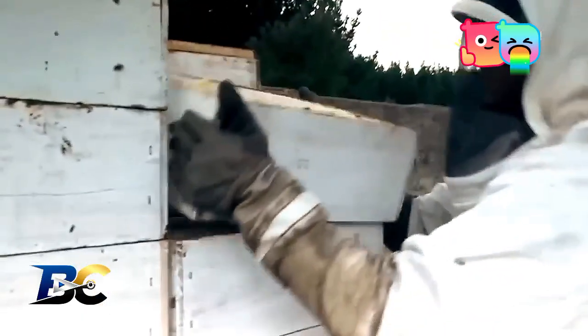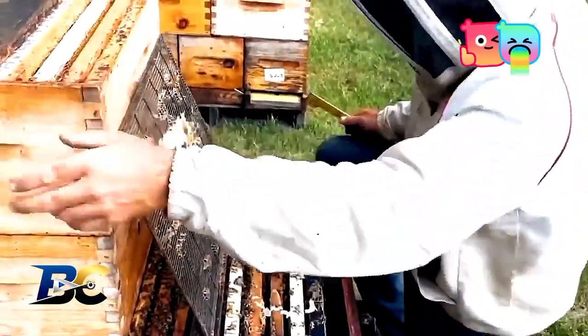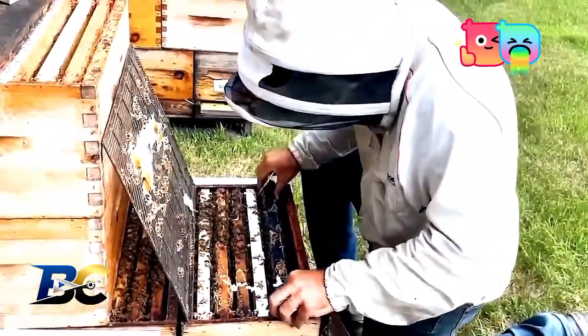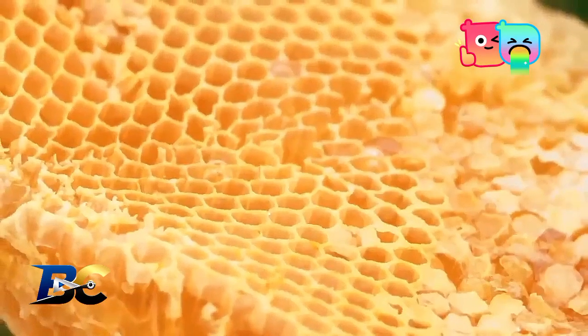The timing and the type of treatment are critical. If you choose the wrong method or treat too late, you could wipe out thousands of hives. Turning that million-liter yield into an economic disaster. Exactly. It puts the pressure on. Yeah. That really puts the labor of the beekeeper into perspective. Okay, let's talk about the payoff.